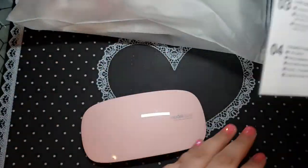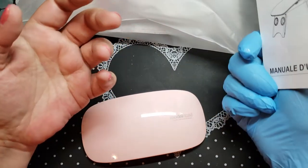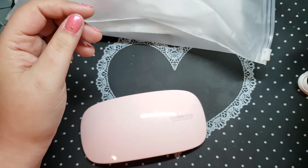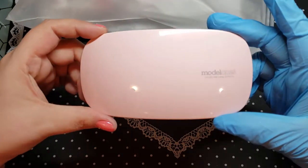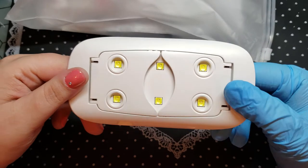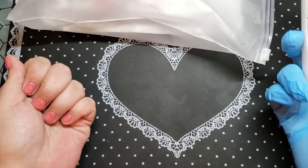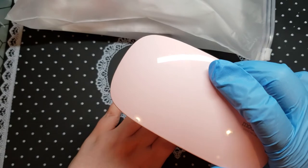It's a six watt lamp, and it doesn't matter if you have a 24, 36, or 48 watt lamp — everything's going to cure eventually. Yes, if you want to flash cure things a lot faster, you'd want a 48 watt lamp, but this little dude — is he not cute? This one's a pink color and you turn it over and there's six LED lights. You can use it like this and flash cure. If you're doing a design on your client's nail, instead of her having to put her hand in a big light, you just hold it right there and it's going to keep it in place.